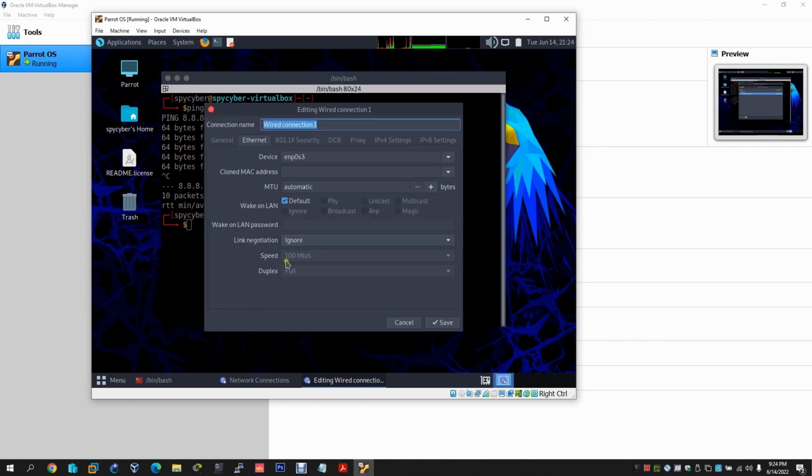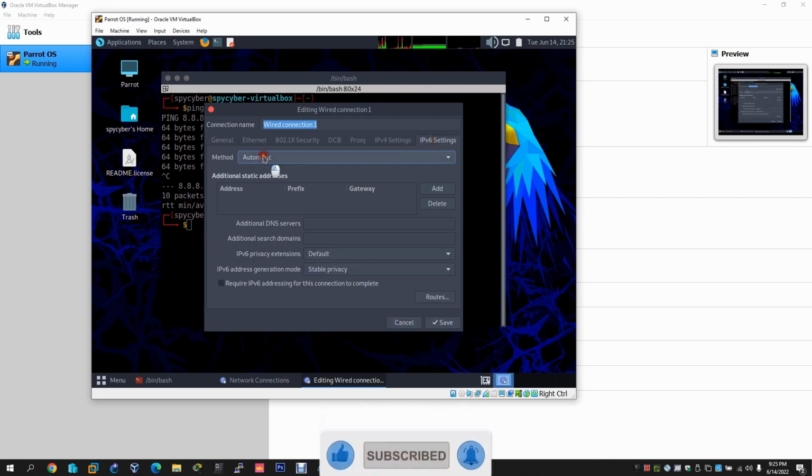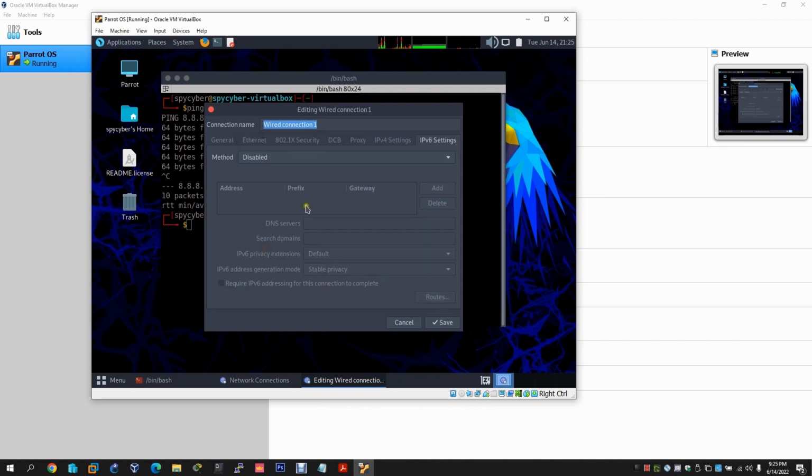After that, you can do the IPv4 settings and then you can check the middle one. If you want to use DHCP, it's up to you. And then here's the DHCP client you can require. You can add it here. After completing, you can also enable or disable IPv6 from here.